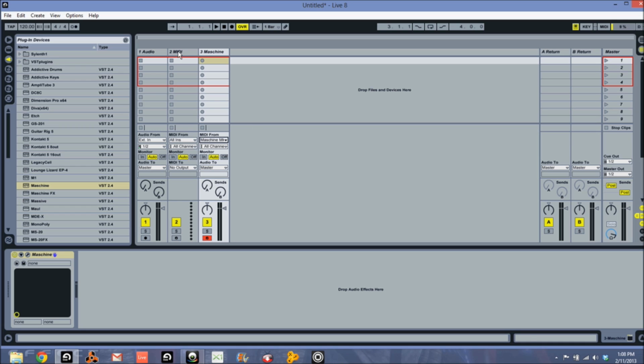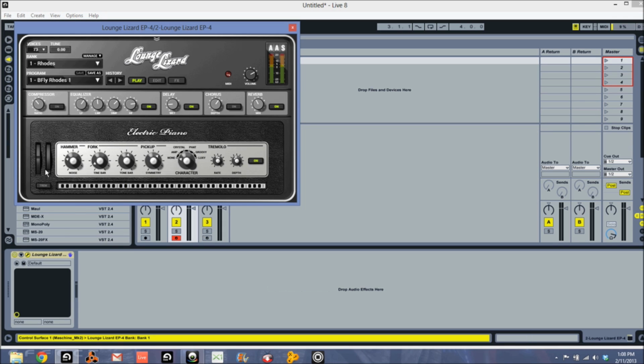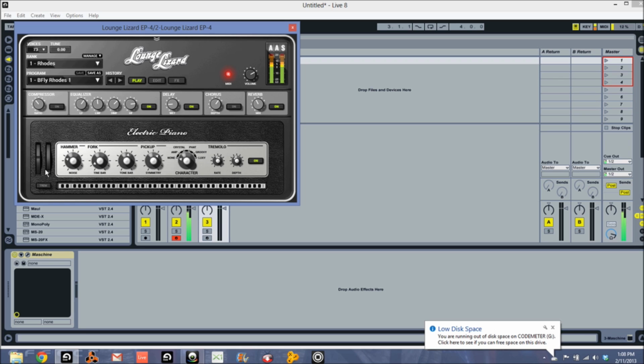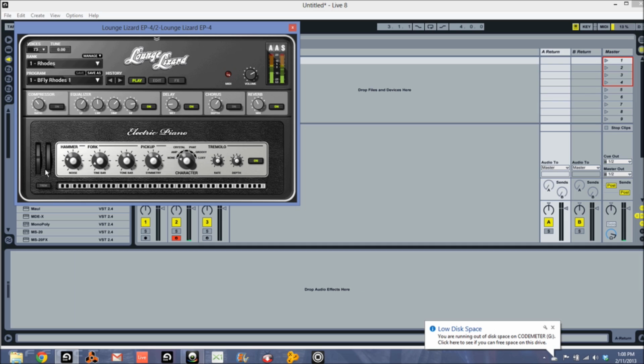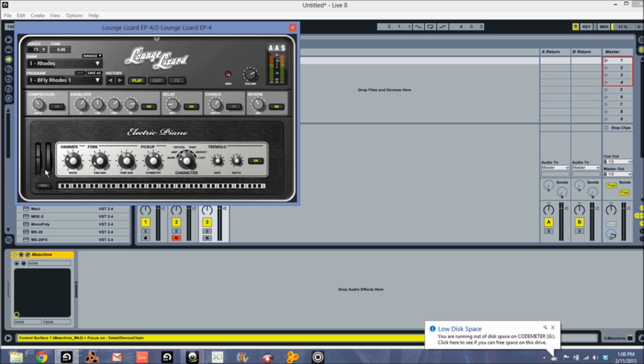If you just want to load another VST, I'll just load a VST onto my MIDI track right here. Pull up Lounge Lizard just because it's something quick and easy that you load up really fast. That's me playing from the pads. Just so you know, it works with whatever. And then, of course, if you want to just go from track to track, you go to page 6, button 4, and that'll move you from track to track. Or you can go to track 5. And, you know, it works out really simple.